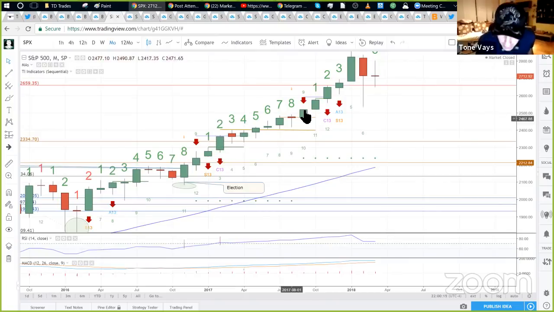And you can ride this all the way into a 9 that took place in September of 2017, okay? Now, this 9 looked nothing like a reversal candle. So you have no rush to get out, not to mention you're still working on the countdown because the combo 13 comes 2 months later in November, and the aggressive 13 and the sequential 13 come a month later in December.